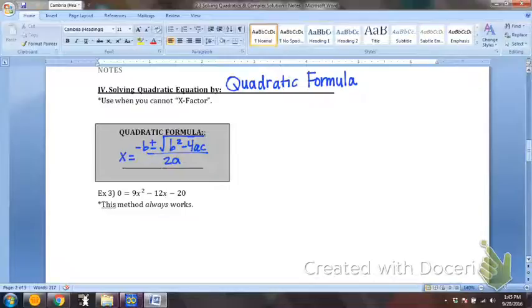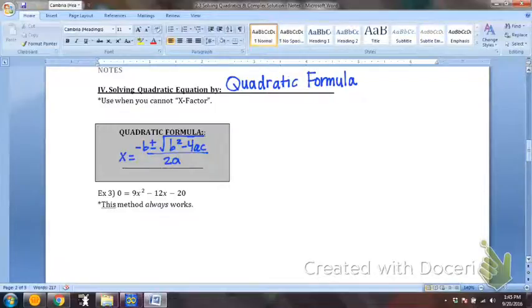That's right. All right. Okay, so write this down. Make sure you have it. x equals negative b plus or minus square root of b squared minus 4ac all over 2 times a. One of the things we need to make sure is that when we say negative b, we really mean the opposite of b. So if b is positive, we're going to make it negative. If it's negative, we're going to make it positive.